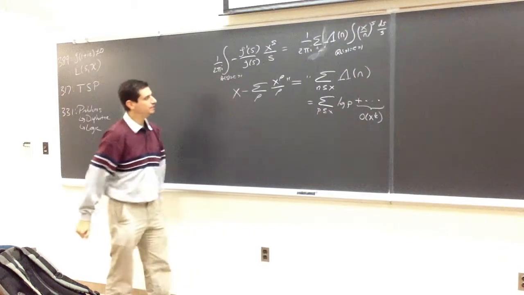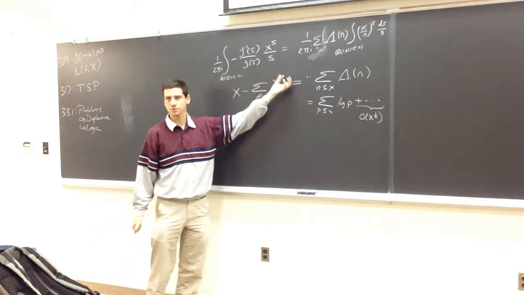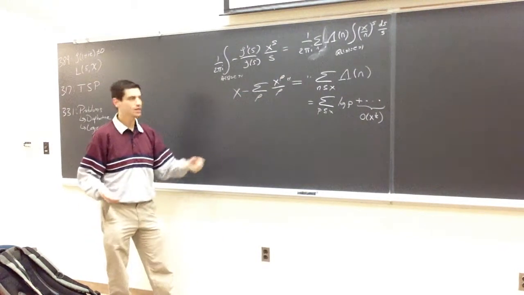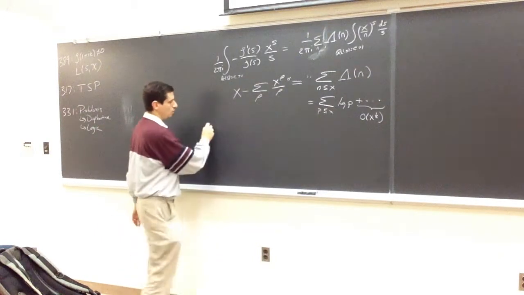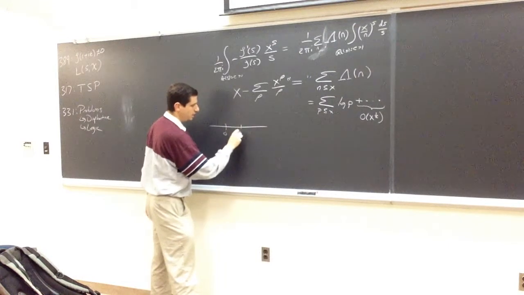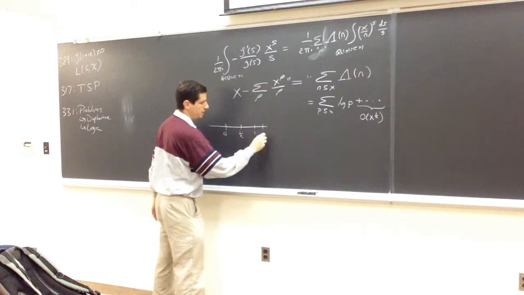We have to be a little bit careful in terms of how we do this sum. That's why I put things in quotes. We're doing things with limits. It turns out you want to pair the zeros with their complex conjugate. What's going on here is 0, here's 1/2, here's 1, here's c.